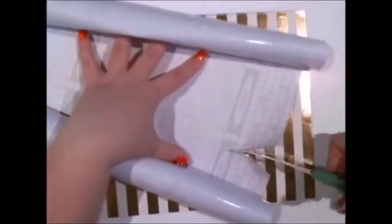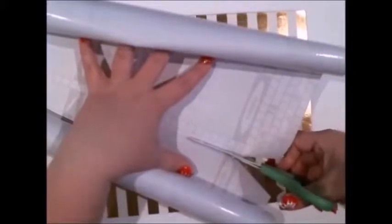And that's what we're going to do now. So I'm going to go ahead and cut that. And then we will apply that to the project.